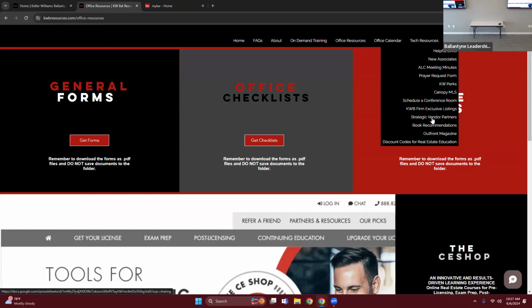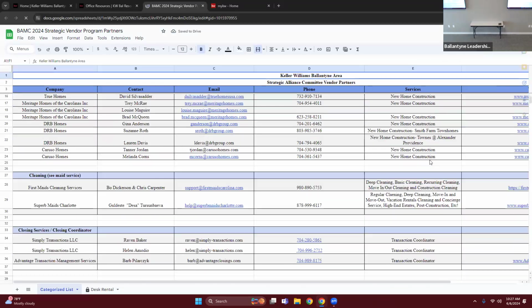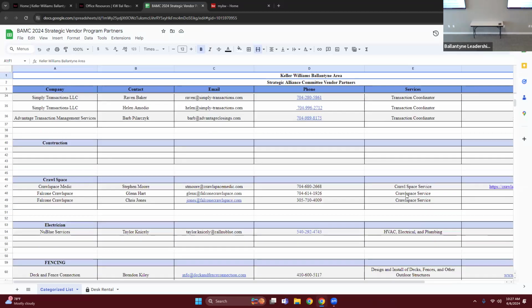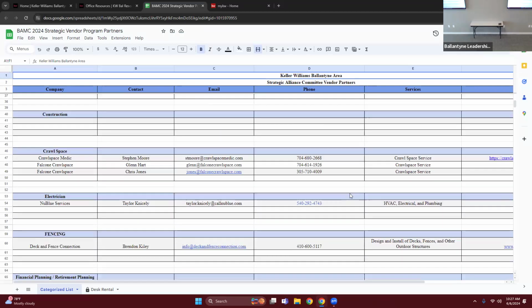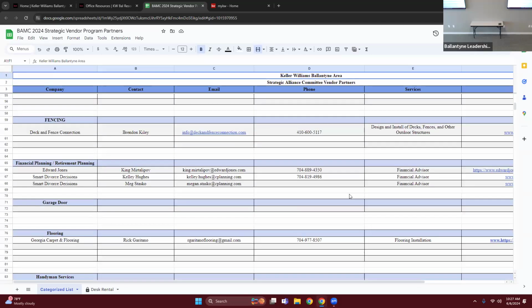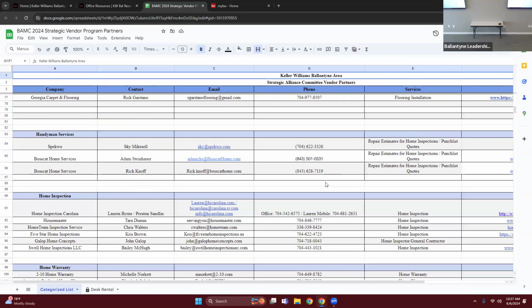But that'll be a live spreadsheet for you, so you'll always see updates posted. Our strategic vendor partners, I mentioned earlier, there's a live spreadsheet here that tracks all of our vendors in our program. So this way you guys can constantly be in contact with any of these individuals in terms of servicing your clients, whether it's a listing or a buyer that may need something. Sometimes your neighbor might just say, do you know a landscaper? And that's a great way for you to say, hey, I'm a real estate expert. I know great people in the area. I'm happy to put you in touch with the right person. So this is a great way to impress your neighbors and friends, help keep them in mind, and help let them keep you in mind too.